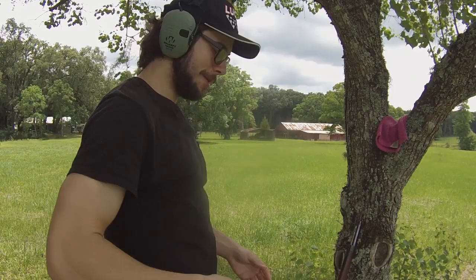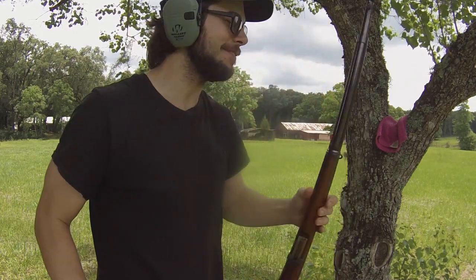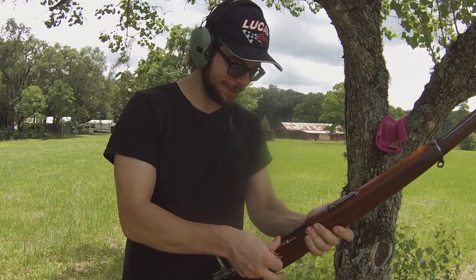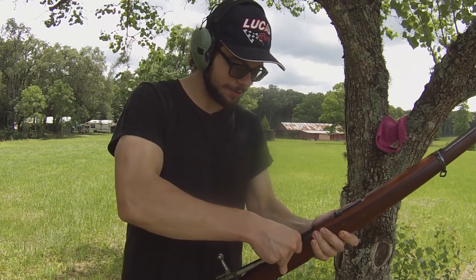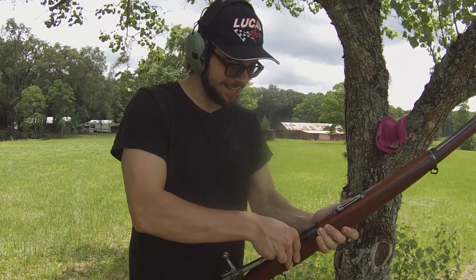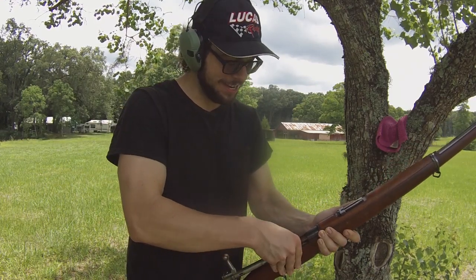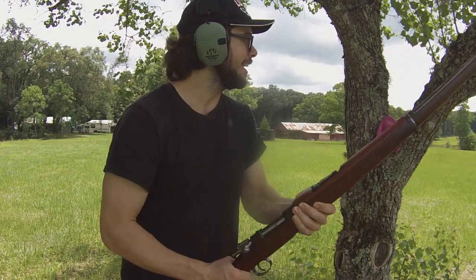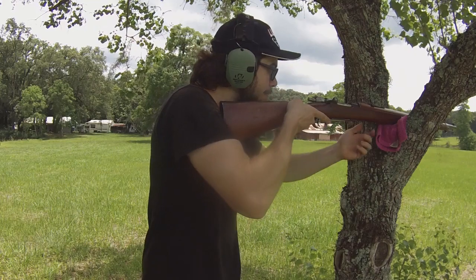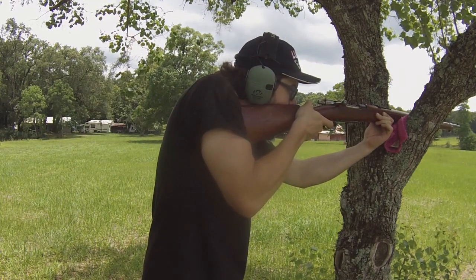All right, with how low I have to aim this rifle, I really do feel like I'm doing something wrong. I don't even have to aim as low as I do with my Carcanos, however you want to pronounce those rifles. So this does shoot quite a deal high. And I have to aim so far down to make hits on target. It's incredible. I don't think I've ever had a rifle where I've had to aim so low under the target in order to make hits on target.